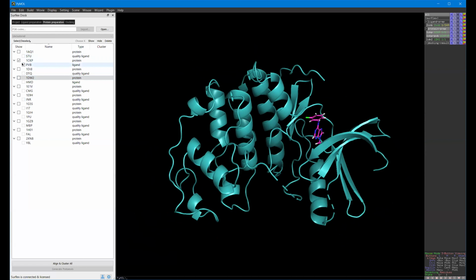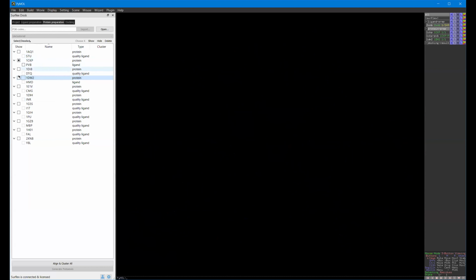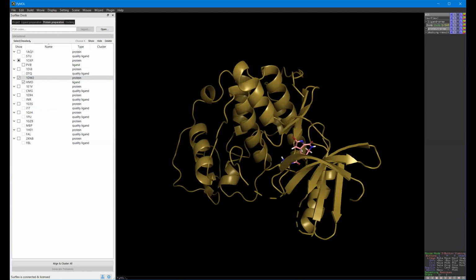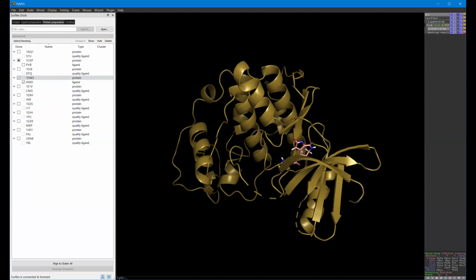And so we would advise users not to use that structure for anything. And that's also true for 1DM2, where this ligand, the HMD ligand, is under more strain than it should be. And so we would advise not to use that.